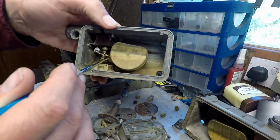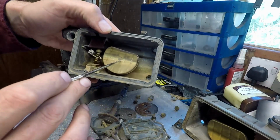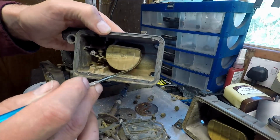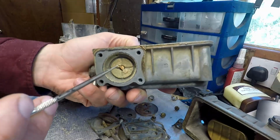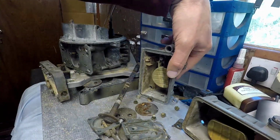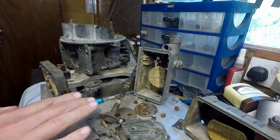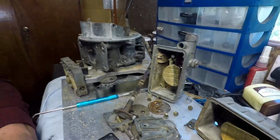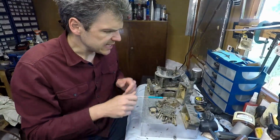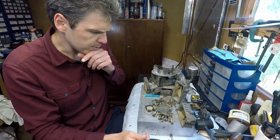Look at this. I have a suspicion that the floats may be broken because the walls are a bit collapsed. And look at this. This is disgusting. So I think the diagnosis for this particular unit was that it was parked with the fuel on. Nobody bothered draining the fuel out. It stood for many years, and that's what is causing the problems that we have now.